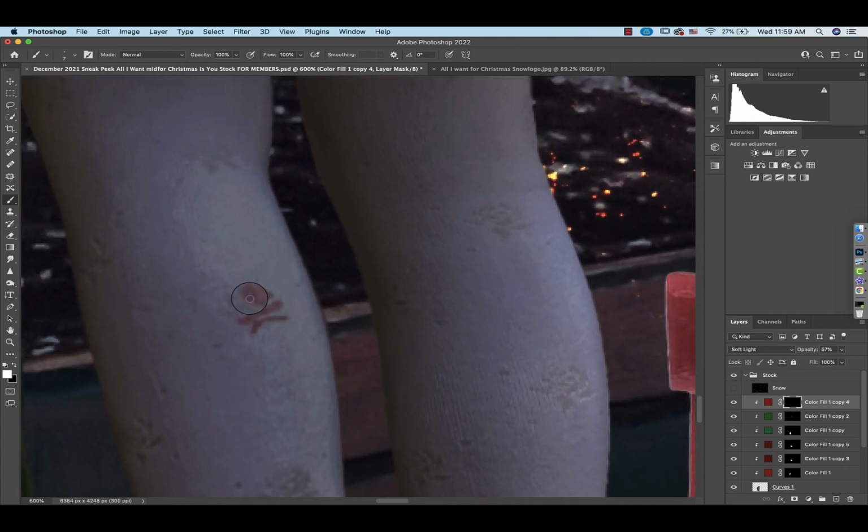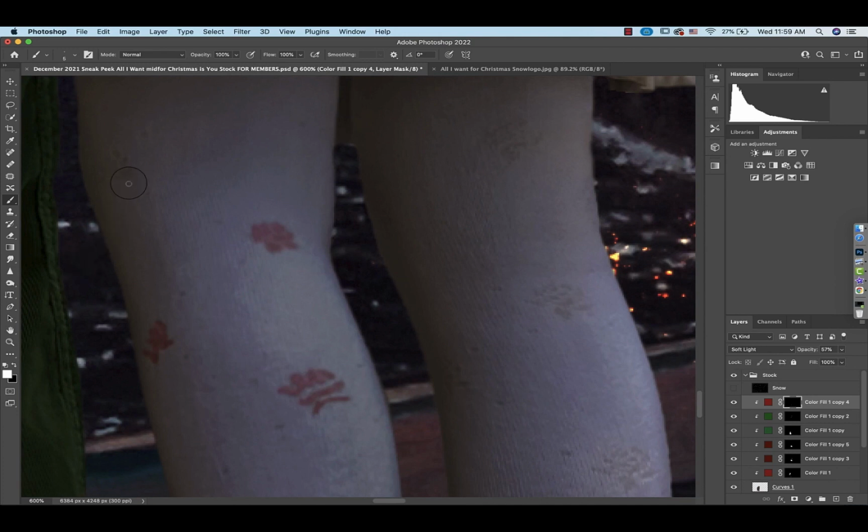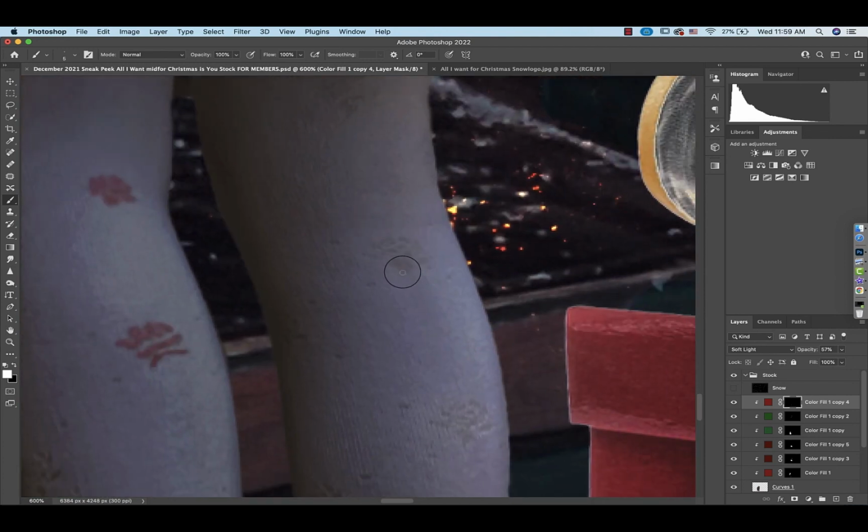And because these are so far away, you really don't have to be perfect. You could even use any brush that you have. Maybe you have a flower brush, or I mean, you could add anything on here really, candy canes, whatever you want. But I'm just going off of what's already here. And I'm just going to kind of lightly go over these. And then we'll zoom out and see what it looks like.